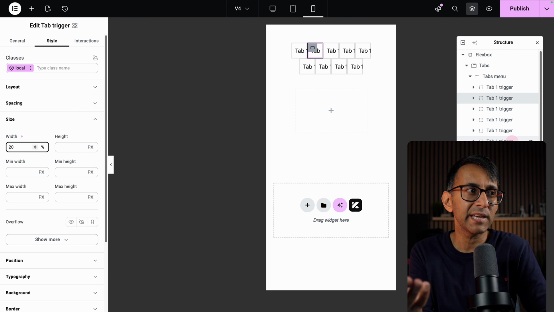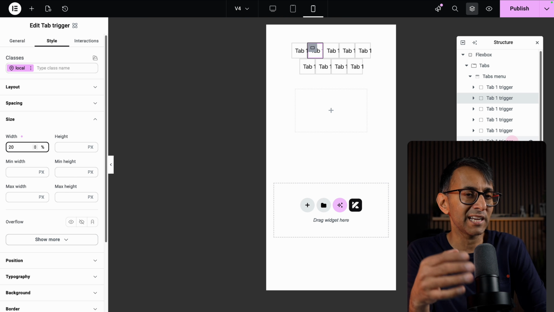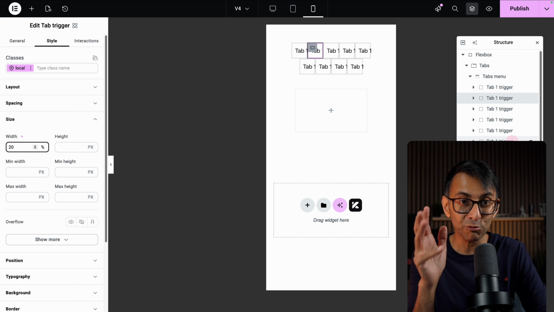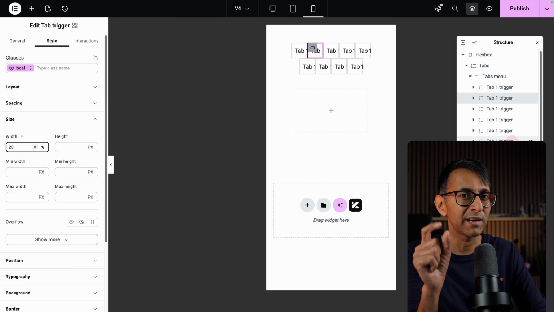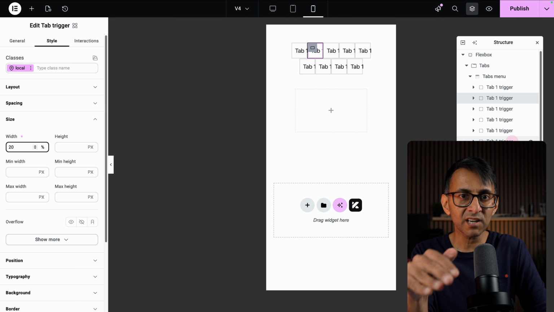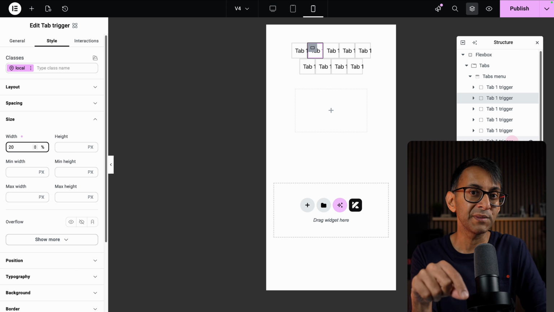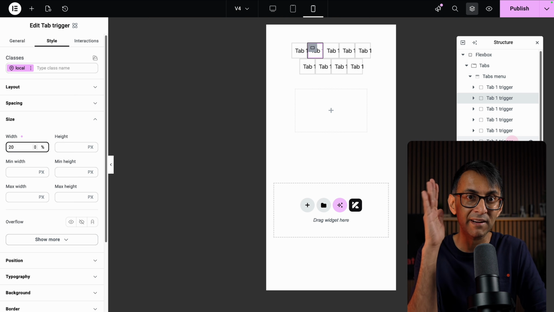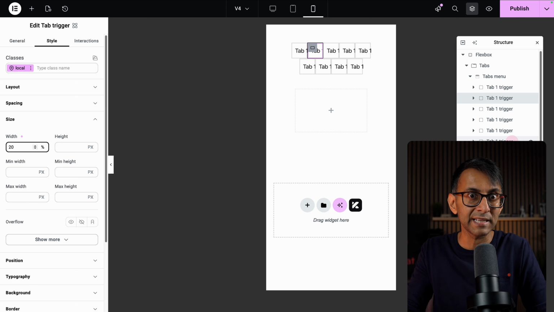You're probably wondering, Imran, when are you going to get to the point of actually showing us how we build tabs? I really feel like you need to get your head around this, because I think there will be people that cover tabs and they will overlook this. You've got to start thinking about, is this going to look good and work when I get to the mobile?